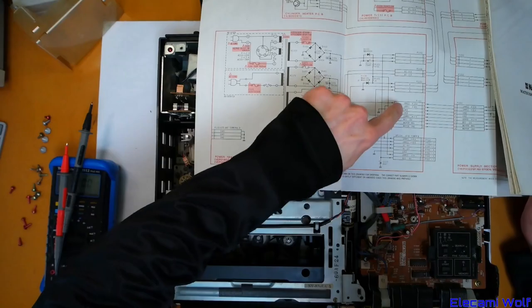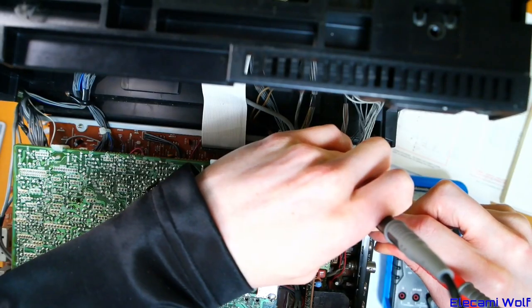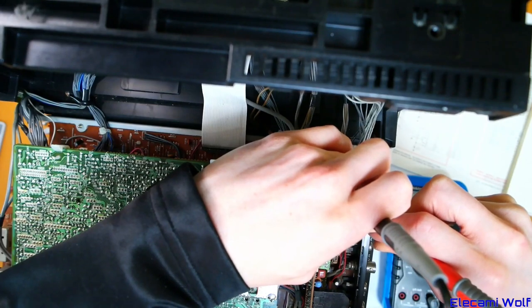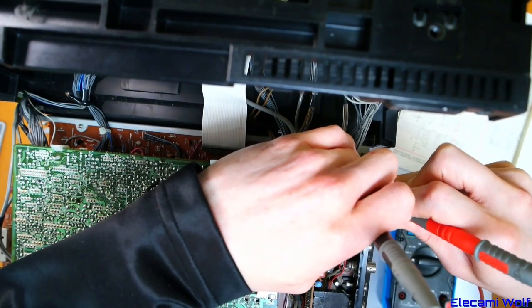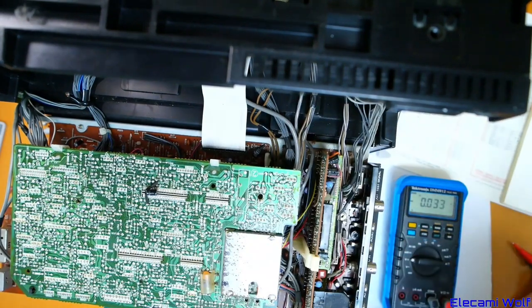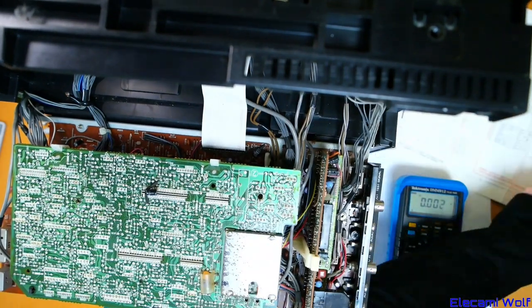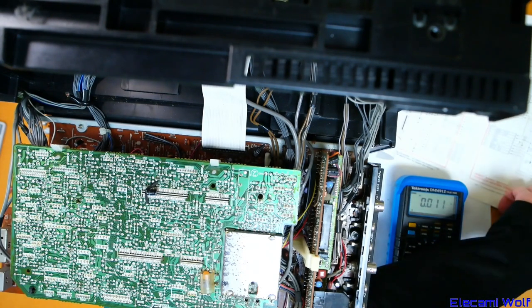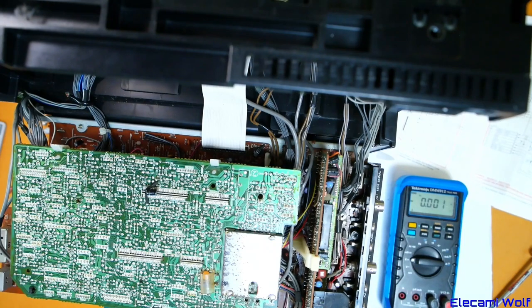Going onto the bottom board and looking at this first. Unregulated 10, then that's 46 volts, then we've got a plus 17, a motor regulated 13. So those seem to exist. Now what? I guess we're going to start looking at the switched regulated 12 volts section. What we need to do is work out where the power switch signal comes from and see whether that's on or off. We should also look at ripple on these signals — maybe some caps have gone bad somewhere. Probably wouldn't be surprising if all the caps had gone bad.